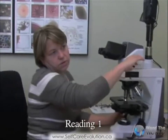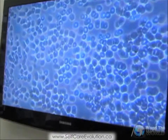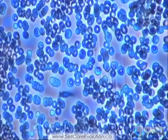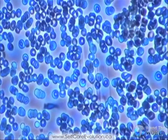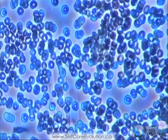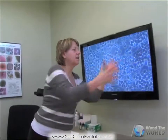I put it on the TV screen so you can see what's going on. There's definitely room for improvement here. We see two things. Number one is that your blood should have enough electric charge that when two cells come close together they should bump one another — they should not stick together like this. Even a little bit of so-called sludging, you can see how everything kind of groups in here.